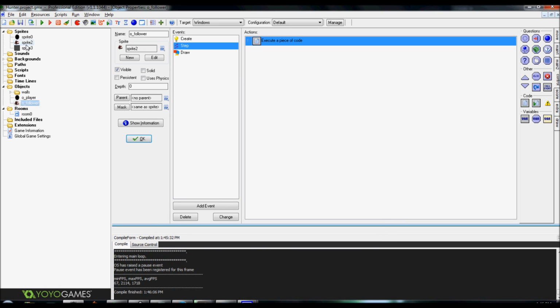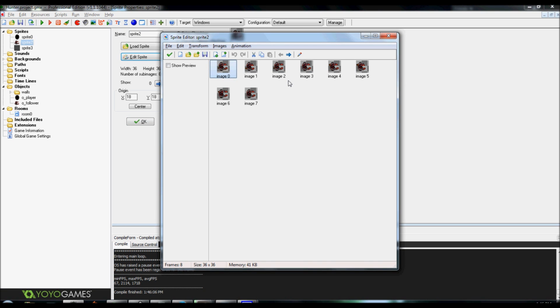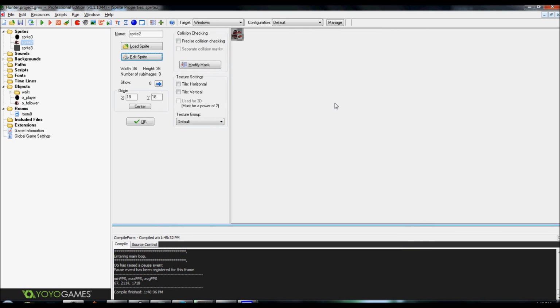I am using the previous tutorial build, so all you really need to do is go into your NPC, whatever NPC sprite you're using, and create your animation. I've already got mine set up. One key thing is be sure to set it on center.